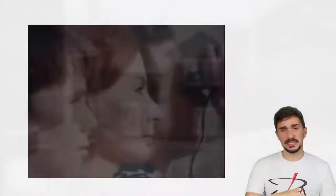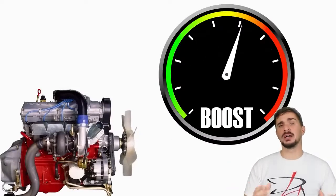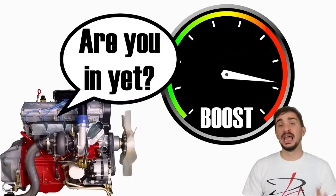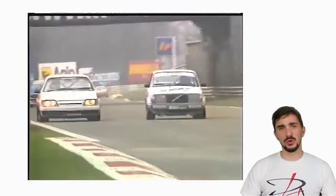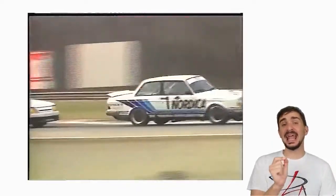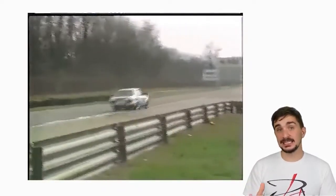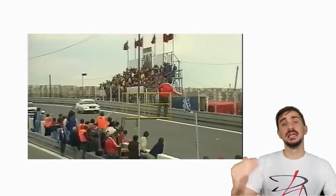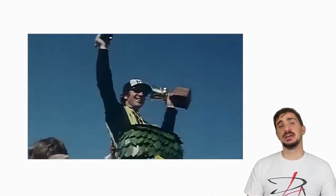But numbers alone couldn't convince the public that Volvos had performance potential. They were still perceived as boring, sensible, safe cars for boring, sensible, safe people. So Volvo decided to change everyone's mind. They took the 240 and cranked up the boost until the Redblock made 300 horsepower — the Redblock engine felt nothing, and thus the Flying Brick was born. In 1985, a car with the aerodynamics of a wall showed up at the racetrack and won both the European and the German Touring Car Championship — DTM. Along the way, Volvo patented a system to inject water into the intake manifold to reduce chances of knock, just like water-meth injection you see on race cars today. The Flying Brick then proceeded to win podiums and take first places in rally events and racing events all around the world, anywhere from Scotland and Portugal all the way to New Zealand.